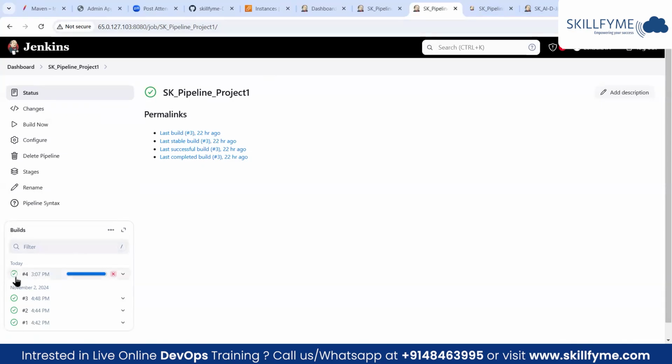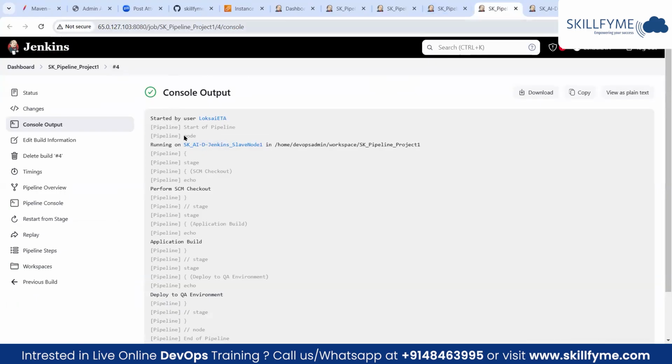The latest build number 4 is getting executed and it is done now. If you go to the console output of this build number 4, you can see it is getting executed on the slave node. Under the home directory of DevOps admin, it should create one workspace folder. But in my previous yesterday session, build number 3 was running on the Jenkins Master node. So ultimately, we create a job in the Jenkins Master node and schedule it to run on the slave node. That is the purpose of master. The entire workspace, everything, will get created in our slave node now with all the required artifacts, the source code repositories, everything. So going forward, you can use this pipeline script like this.